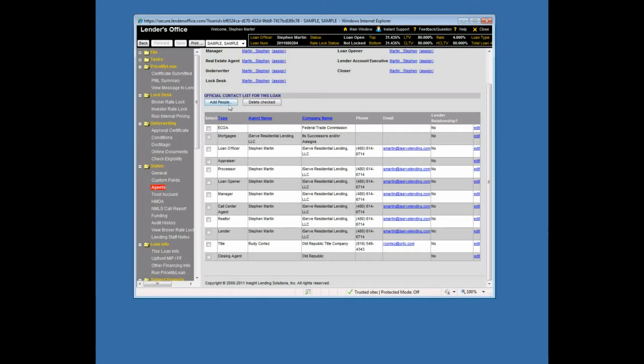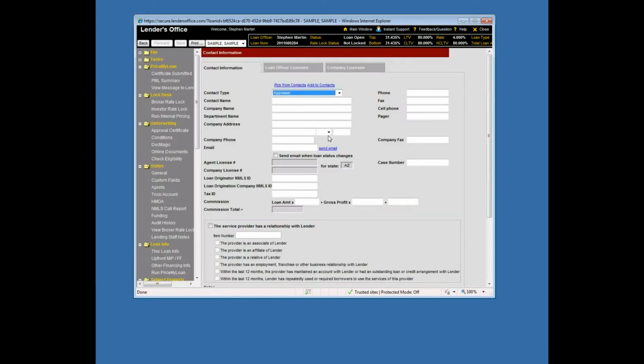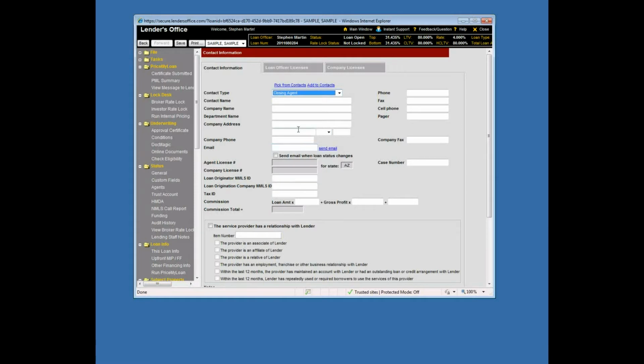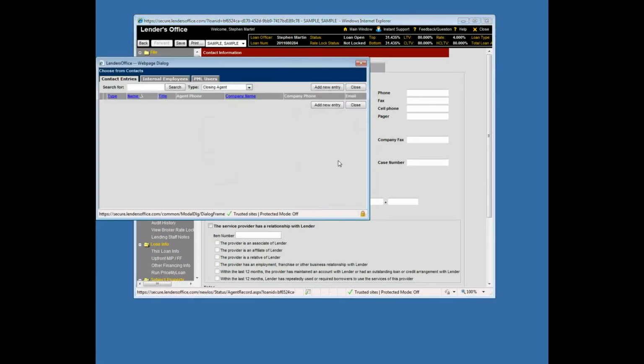It's important to do this here so that it populates onto the GFE service provider form. The way you enter in this information is just go to Add People, select the contact type, then you can select Pick from Contacts if one's already been entered in.